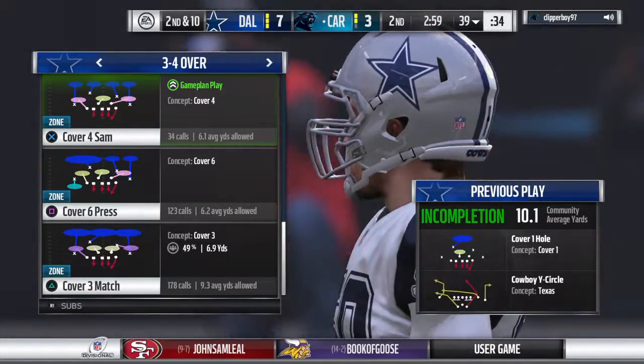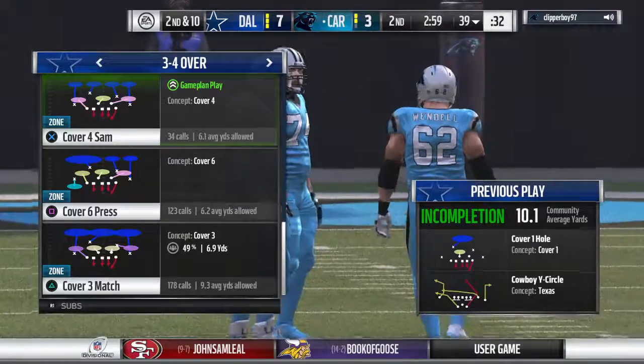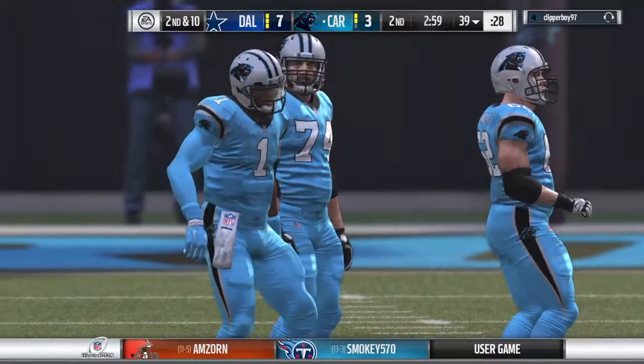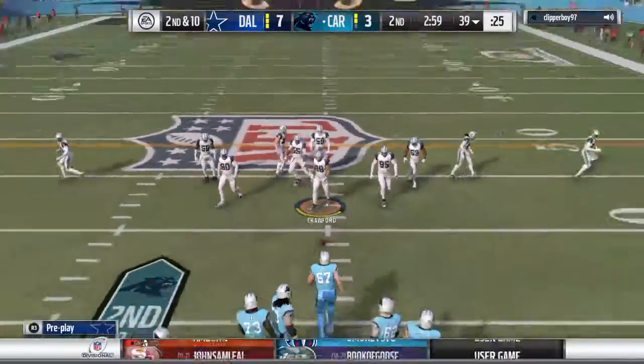Well, partner, so much for the mismatch. How about the guy at the second level, that big linebacker, able to run with the receiver and make a play on the football? So incomplete on first. Let's see what second down has in store.